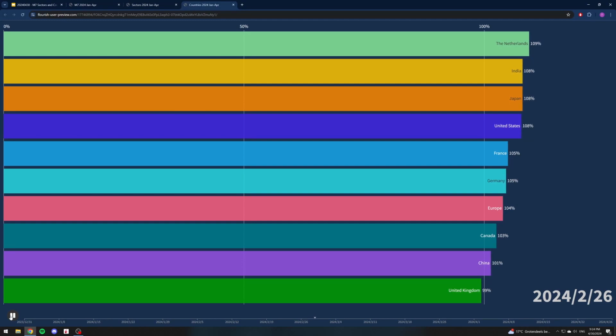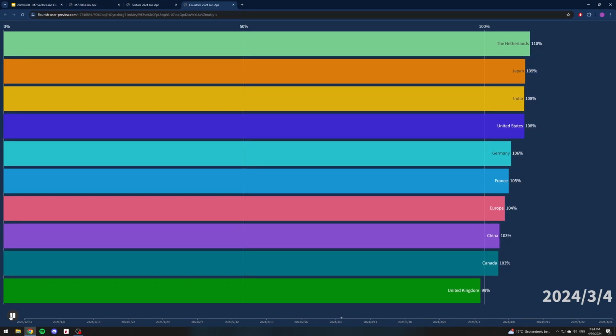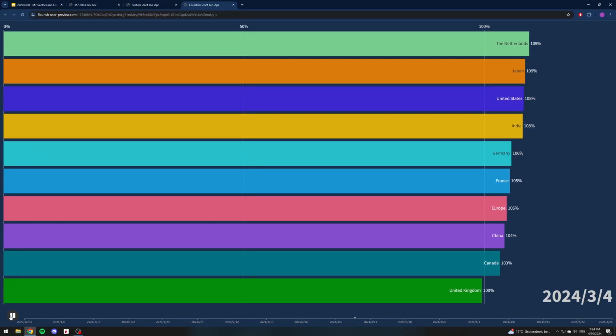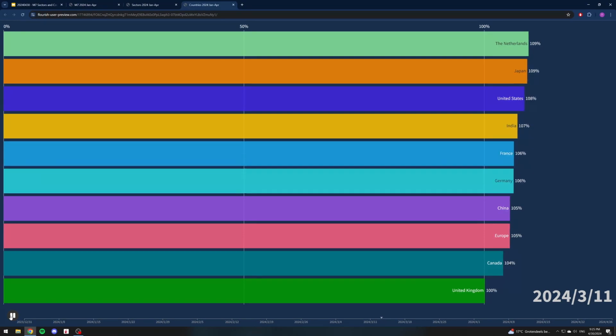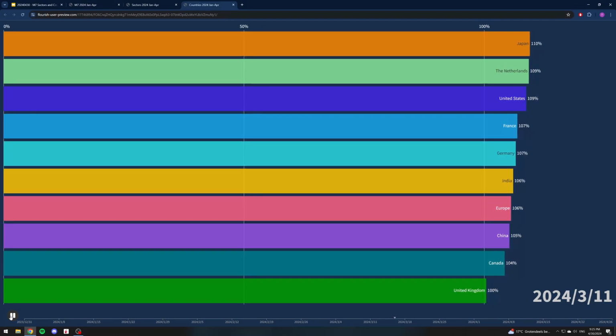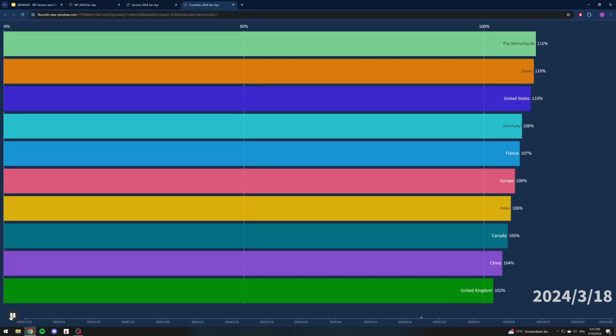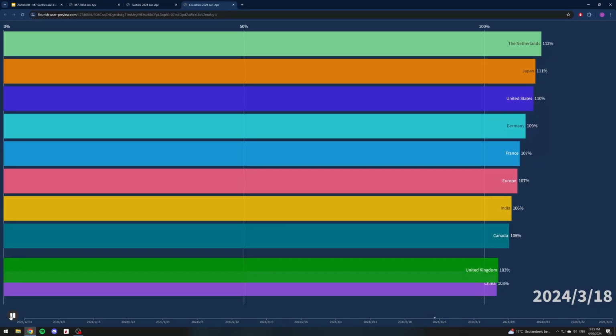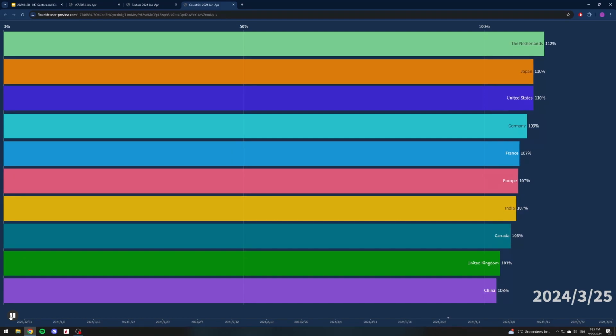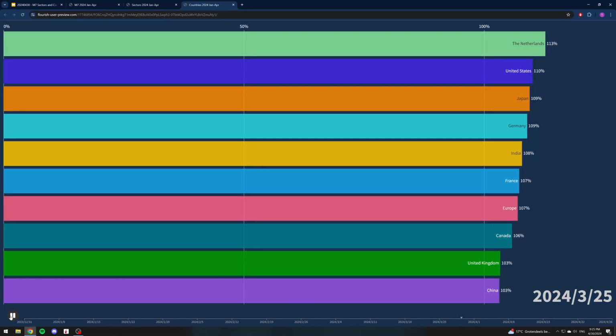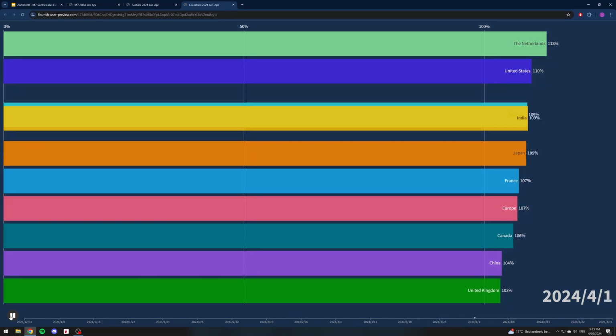You can see the USA, Japan, and India slowly going up. They're the bigger economies as well, so that's interesting to see. China has been going up from almost 90% now to 105%, which shows how volatile the Chinese stock market is compared to the others. Europe is hovering in the middle, which makes a lot of sense. It's a big economy, and therefore it's logical that they are sort of in the middle.